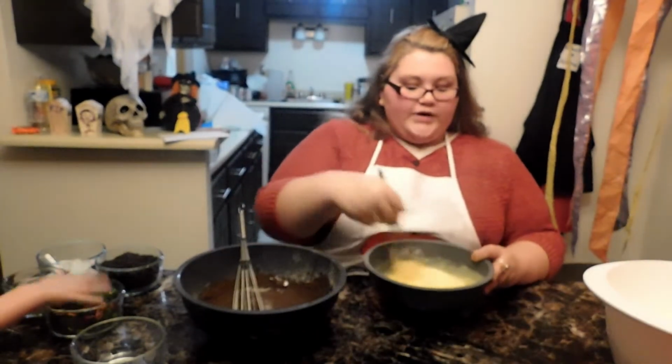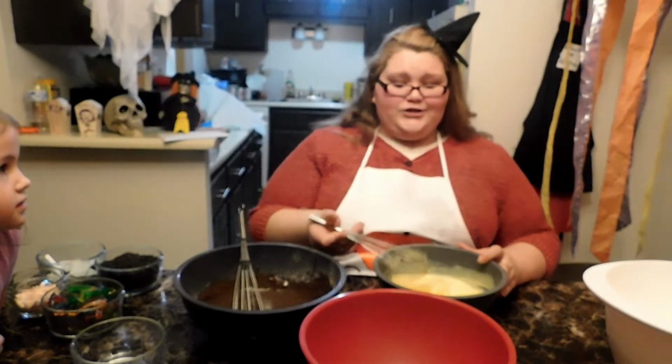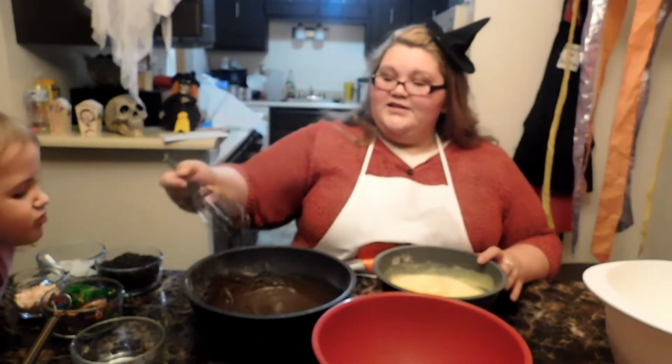So once we have our chocolate and our vanilla mixed together, we're going to separate half of each and make a swirl type thing. Swirly thing going on. Because we like swirls and being awkward. It's actually what we do best. We're putting that on a t-shirt. Who likes swirls and being awkward?